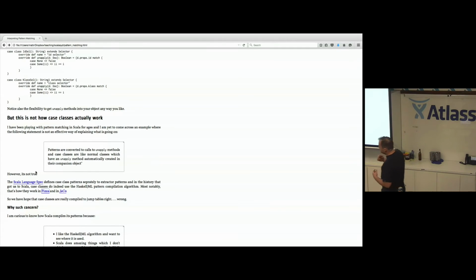Pizza and Jacko, at least along the way, had features that we end up seeing in Scala, so they're kind of like your, what do we call it, missing link in Neanderthals of the Scala world. And they both have case classes. And they have case classes to act as algebraic data types, and they have case classes with pattern matching. And they don't have extractor objects. Case classes in both those languages compile to switch statements using the Haskell algorithm.